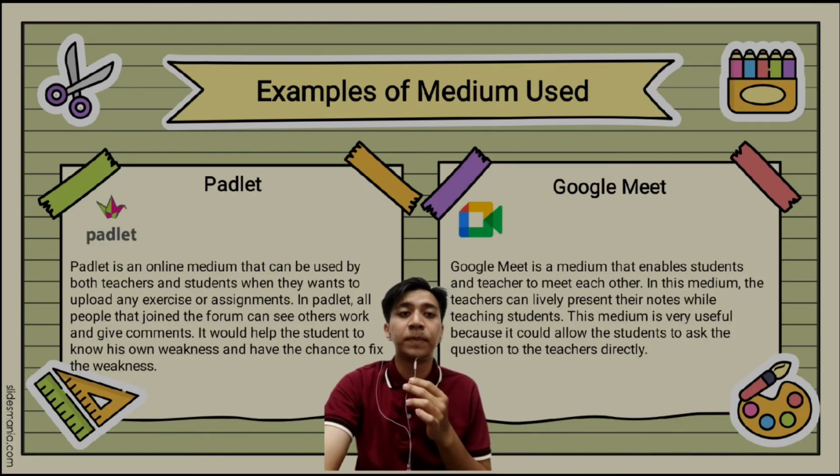The fifth one is Padlet. Padlet is an online medium that can be used by both teachers and students where they can upload any exercise or assignment. In Padlet, all the people that join the forum can see others' work and comment on it. It would help the students to know their own weaknesses and have the chance to fix them.